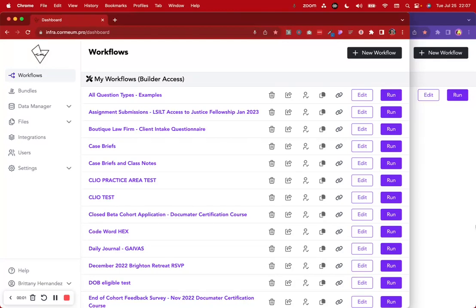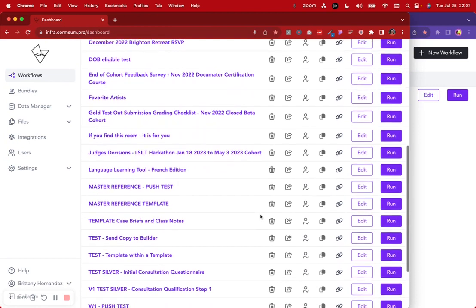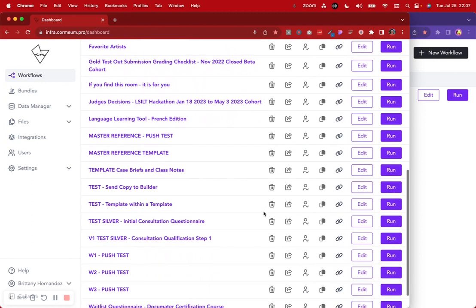Hi everyone. In today's video, we're going to go over something cool about how you can utilize the send a copy to a builder feature within Gavel. This is really useful when you are using Gavel to collaborate with other people on your team, for example, where maybe you start working on a build and then you send it over to someone on your team who then builds out a different part of it and then sends it back and so on. So you can do this by using this feature here called send copy to builders.